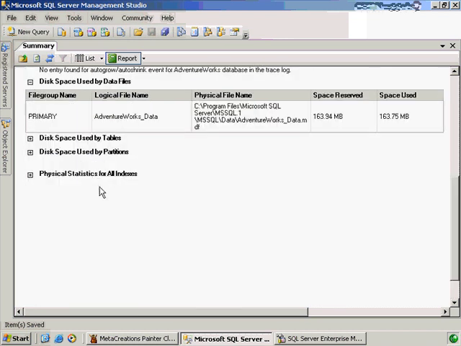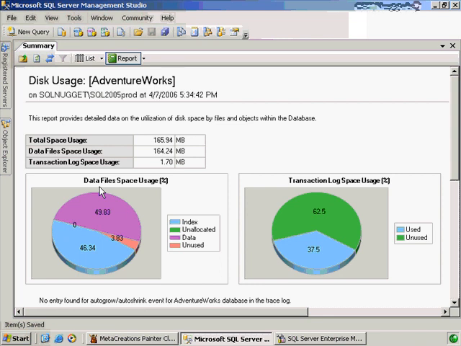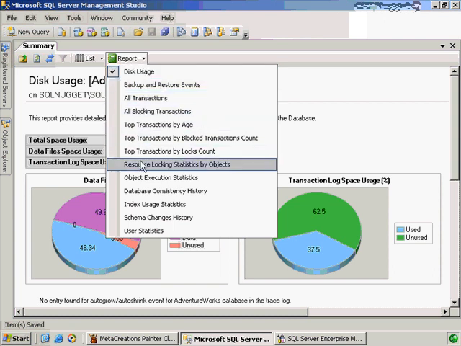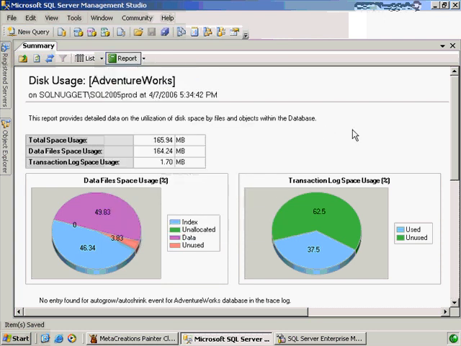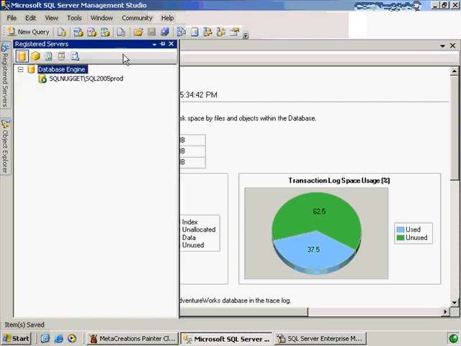So we can never have too much data, of course, especially when we're troubleshooting. The more data we have, the more resources we have to troubleshoot, right? And that's exactly what they're doing here. They're giving us a lot of data. So a lot of data about our database and every single object in our database and everything that's going on with our database. So we'll be using these reports if we need to do any troubleshooting. Just some kind of slick stuff that I wanted to show you there.